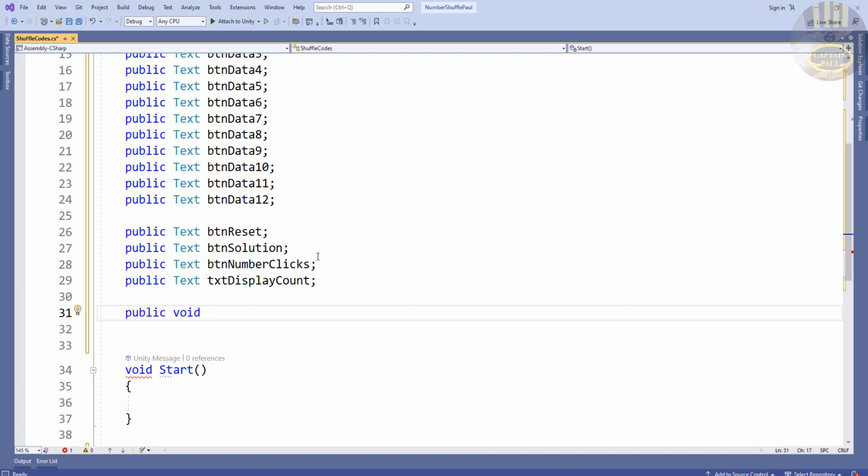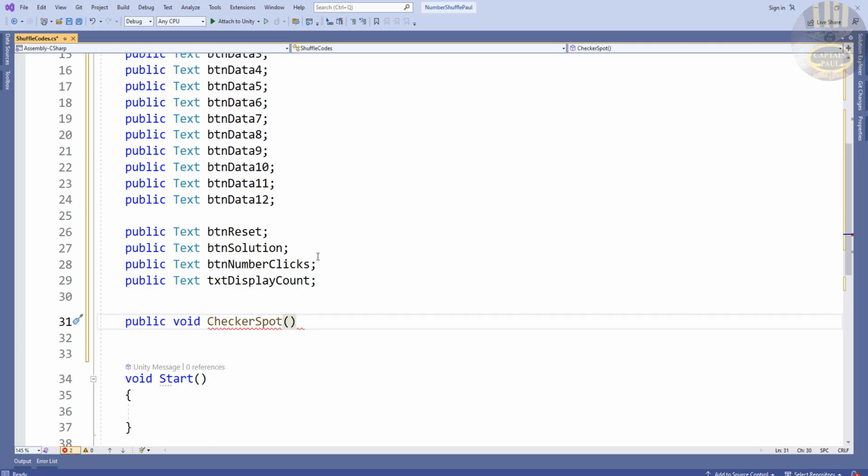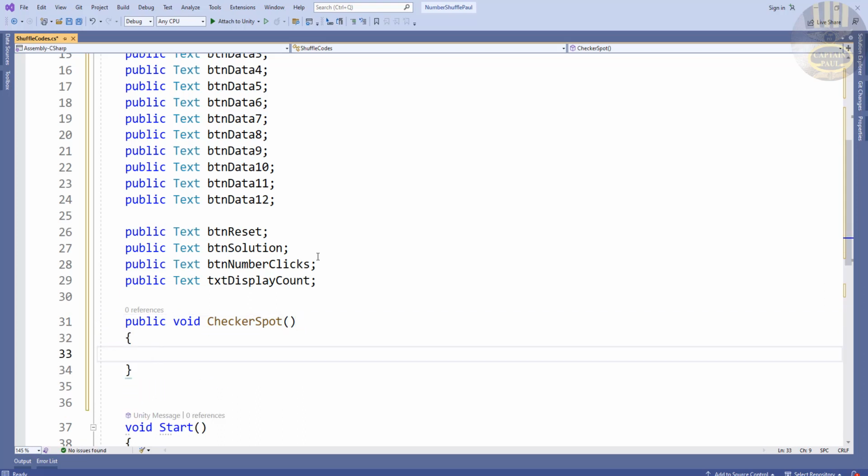Check sports. Check the sports, and check sports, that is going to take in the following argument. Okay, and what are the arguments? First of all, let's enter a statement block there. Now it's going to take in the following argument.